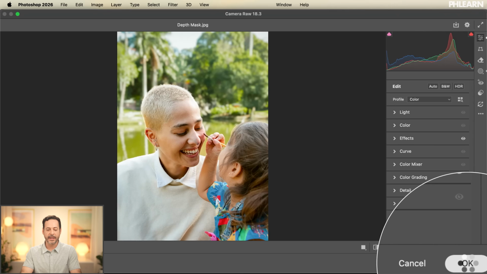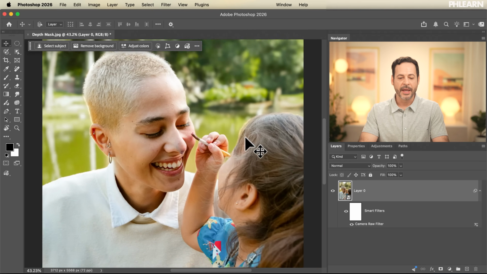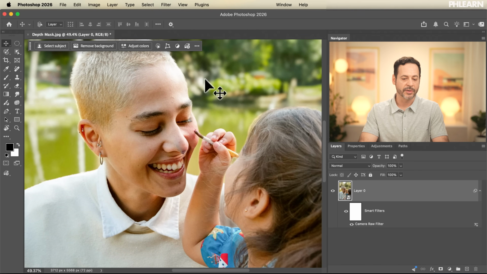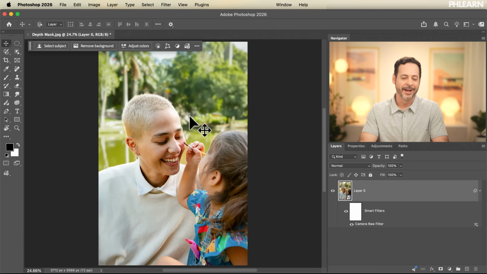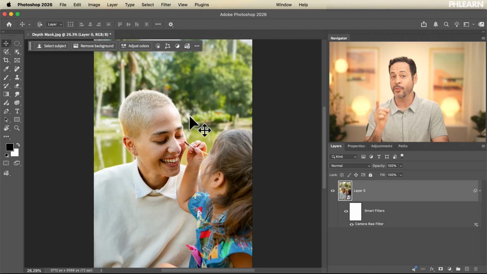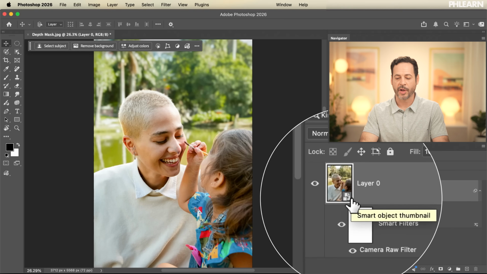Let's click on OK, and you can see it brings it, boom, right back here into Photoshop. And here we can do anything else we want. We could do some retouching. I could remove a little bit of paint on our subject if I wanted to. I think it's totally cute. But what I do want to show you is that remember when we started, we made this layer a smart object. And here we can see our smart object icon.